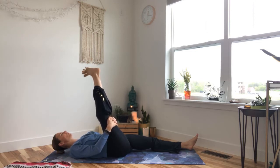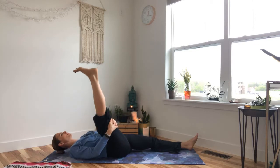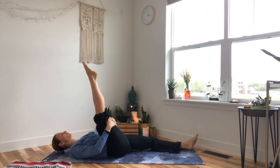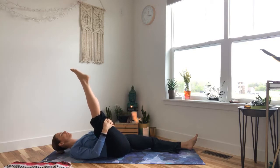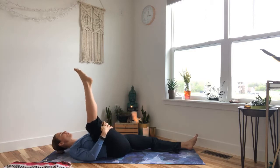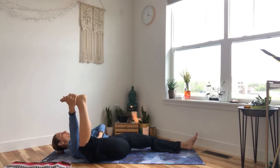Roll your right ankle out. Maybe move your right leg from side to side. That feels good in the hip. Draw your right knee in towards your right shoulder a little bit more. And then bend your right knee, wrap your right hand on the outside of your right foot, opening the knee, getting it a little bit wider than your mat or your shoulder.